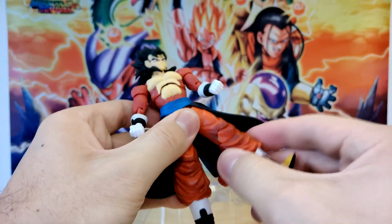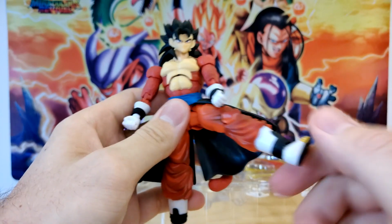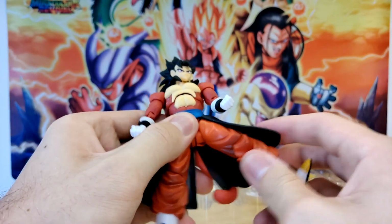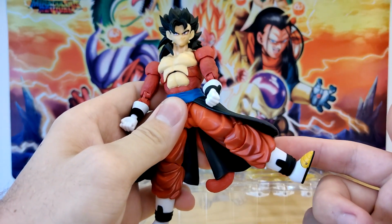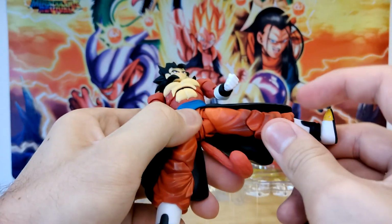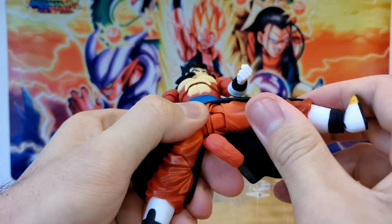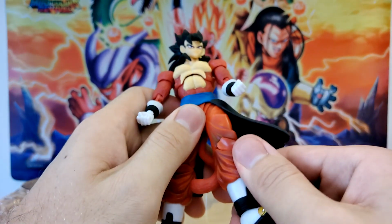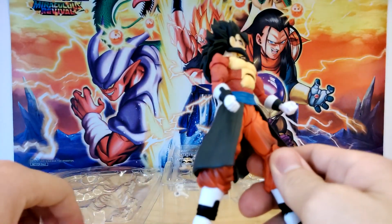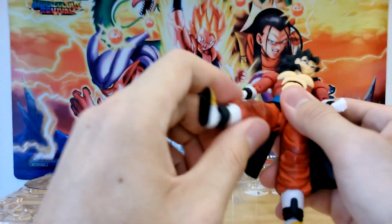The only thing is, and this isn't the designers of this figure's fault, but obviously the articulation is a little bit limited by the cape. I mean, granted, it is rubber, so you can still kind of move past it a little bit. Also, the leg is really tight when I push it out to here. I feel like it shouldn't be that tight, but I don't want to move it anymore. I'm going to take the tail off because it's a little bit annoying. I don't want to move it past there just in case I end up breaking it.